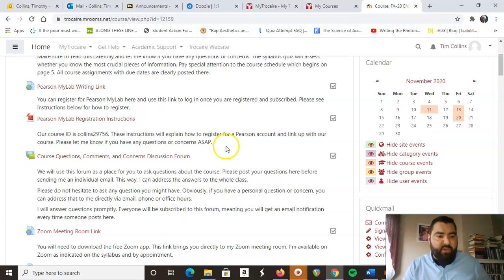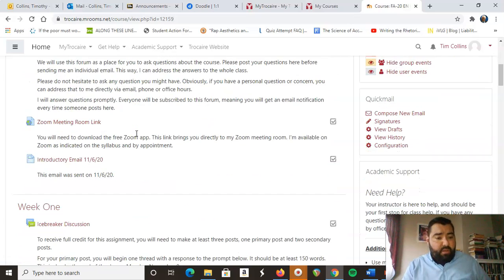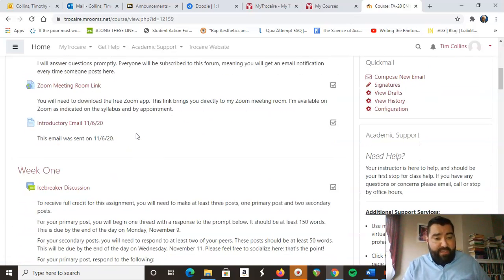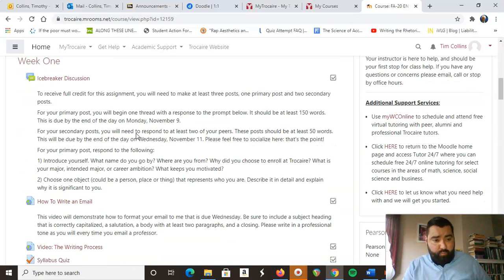It's a little bit cheaper buying directly through Pearson. When you sign up for Pearson, there are instructions on how to do it. They're here. It's pretty simple. All you do is you have to enter our course ID. This is our course ID here. This document gives you further instructions on that. Then there are some other things which I'll explain in an email.